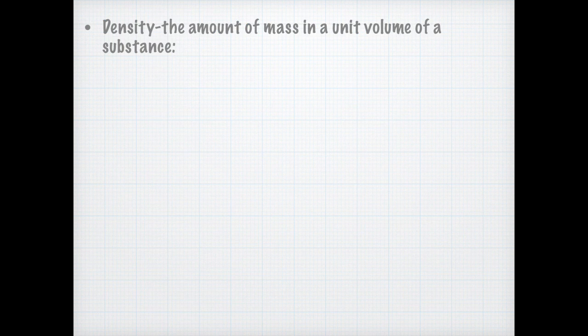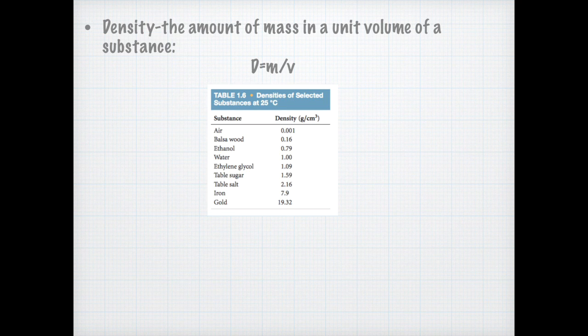All right, so the last thing we're going to be talking about is density. Now, density is the amount of mass in a unit volume of a substance. And so the formula for that is simply mass divided by volume. Okay, and if you look at all the different densities for substances, what you should recognize is the fact that the density is what determines whether or not something's going to float. So for example, if I have balsa wood, which has a density of 0.16 grams per centimeter cubed, and I put it in water, that balsa wood is going to float because balsa wood is less dense than water. However, if you take table salt and just put it in water without stirring it, it will sink to the bottom because it is more dense than water.